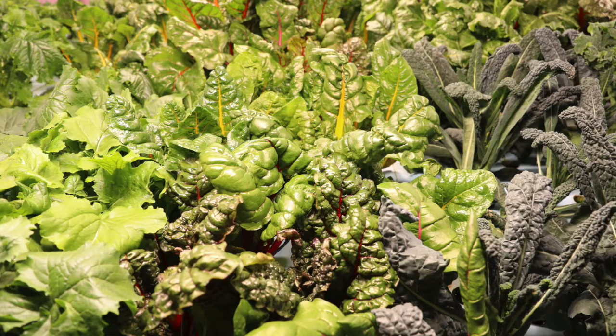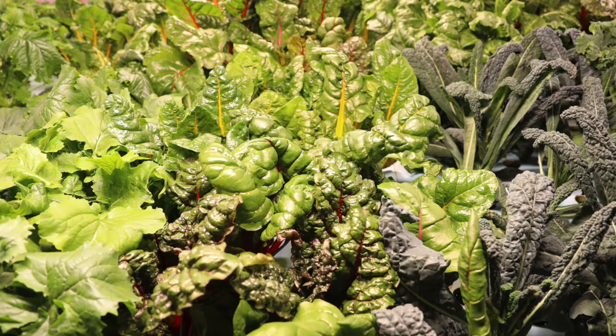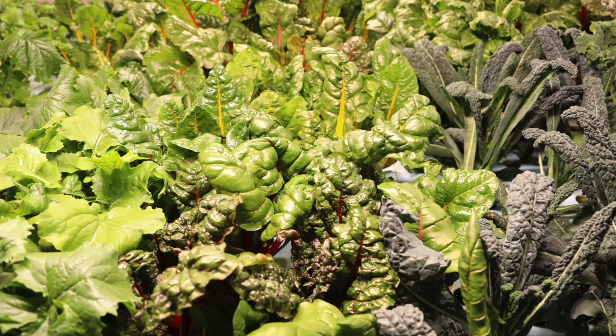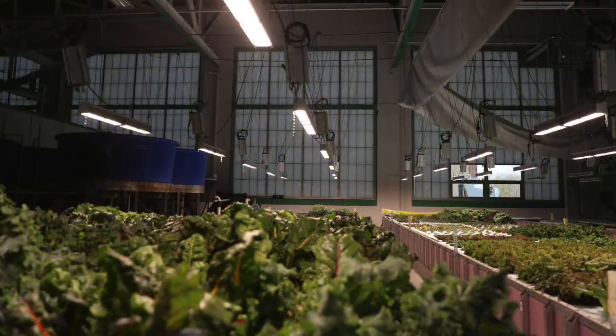Absolutely. We're all farmers, right? We understand the healthy ecosystem is made up of a multitude of players all playing their own role, and I don't think it is any surprise that to feed the world, we're going to need a multitude of different strategies and styles interworking together. Urban farming, working in conjunction with existing suburban and rural farming, is what it's going to take to feed our population moving forward in a healthy, sustainable way that doesn't rob our world of nutrients and harm our health.